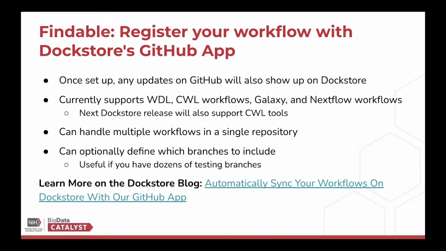So if you push a new commit to GitHub, that will be updated on Dockstore, usually in less than 5 minutes, depending on the GitHub API. This currently supports pretty much every language that Dockstore supports, with one asterisk that we do support CWL workflows, but technically this doesn't support CWL tools. However, if you want to register a CWL tool using this method right now, you have the option of using our CWL wrapper to turn that tool into a workflow.